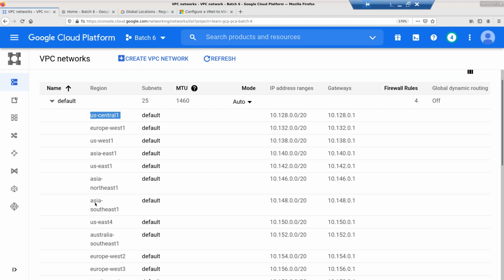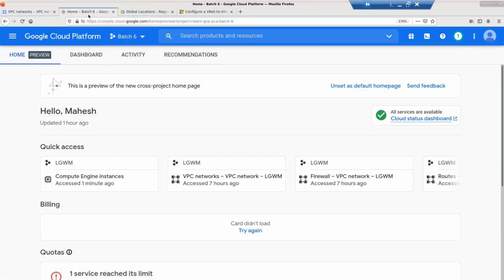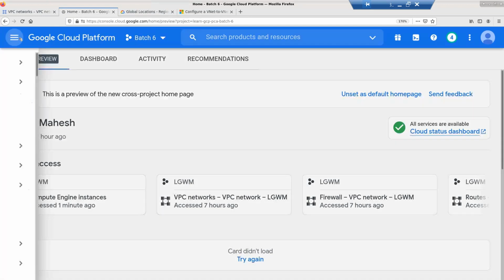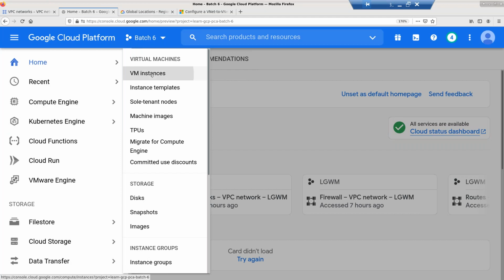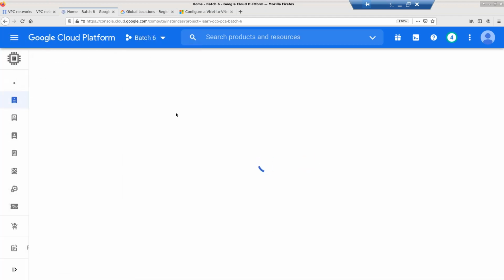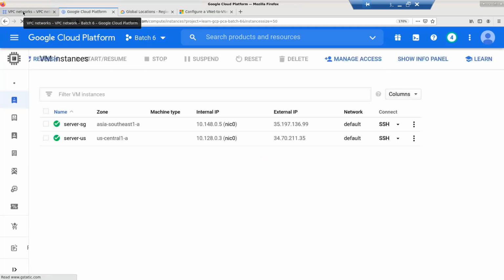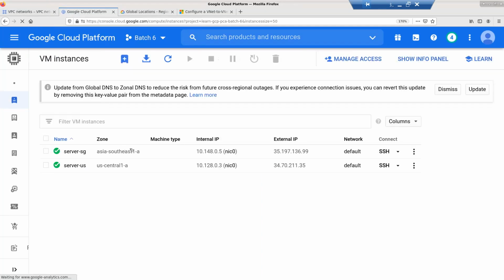So if I create something in Singapore, the Singapore machine is going to have a different range. Want to verify it? Just verify this by going into the compute engine screen. The reason why I'm showing you this is, who knows, there may be software which needs to be provisioned, and if the software runs based on a specific IP address, there are certain proprietary software products which work based on a specific licensing model.